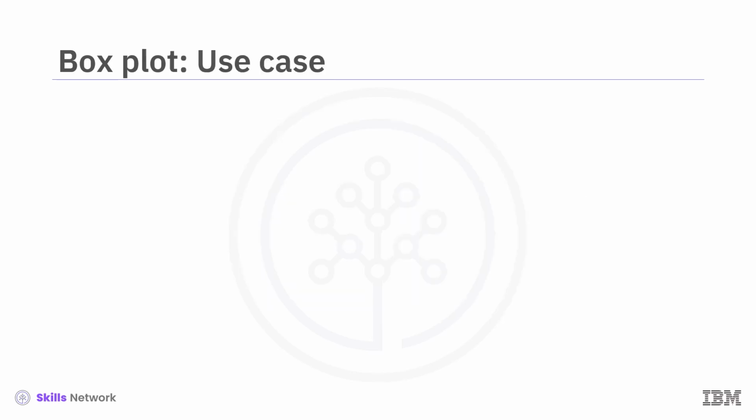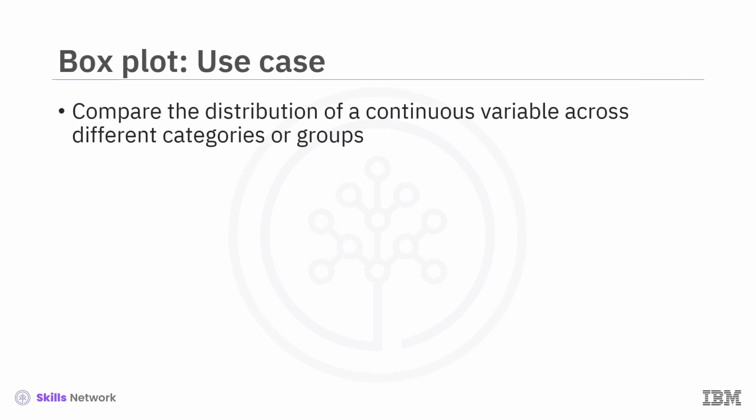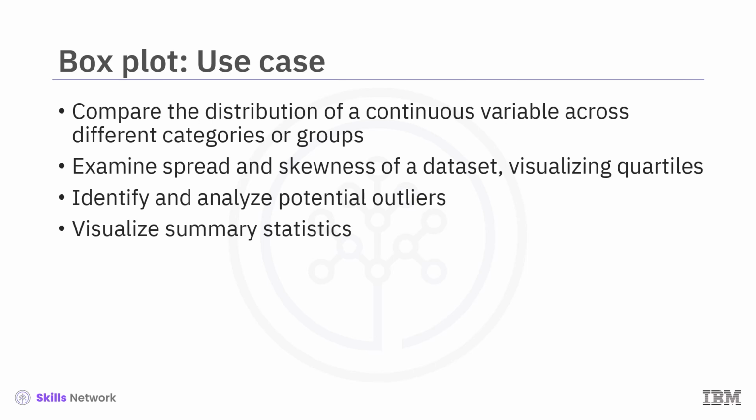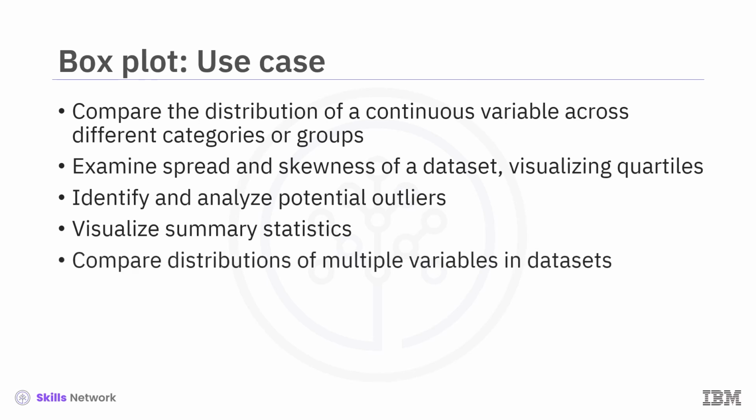Let's look at some scenarios where box plots come in handy. While comparing the distribution of a continuous variable across different categories or groups, for example, employees' salaries across departments, examining spread and skewness of dataset, visualizing quartiles and outliers, identifying and analyzing potential outliers within a dataset, visualizing summary statistics, median, quartiles, range, in a concise and informative manner, comparing distributions of multiple variables in datasets side by side.